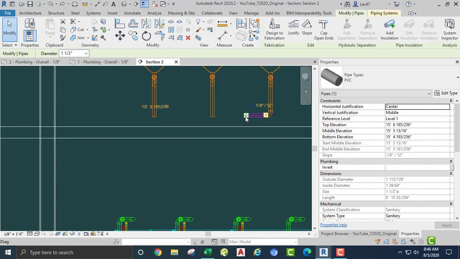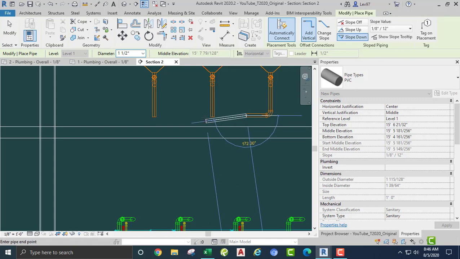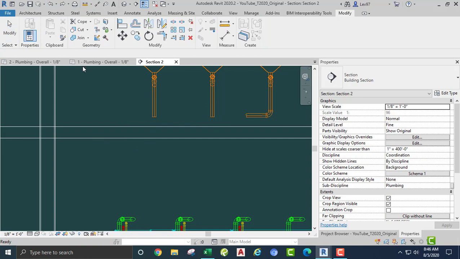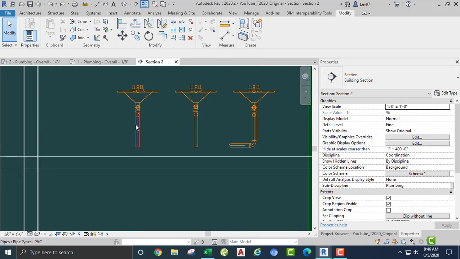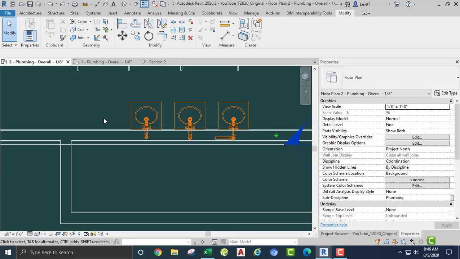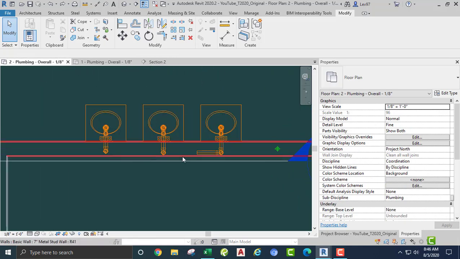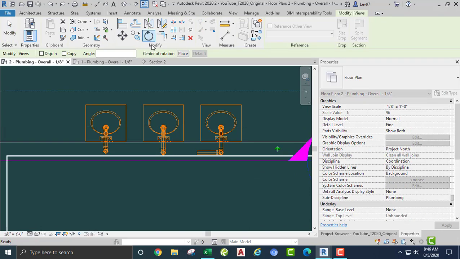Let's try this again. I'm going to draw my pipe. Okay. Let's see. Oh, I know what's going on. Oh, there's one. Yeah, let's go back. I think that what I should do is align. Let's align all of these pipes so that they are in line with each other. Rotate counterclockwise. Counter.